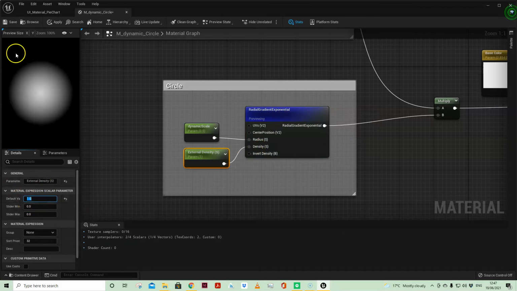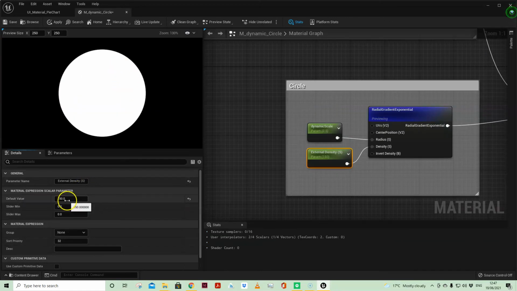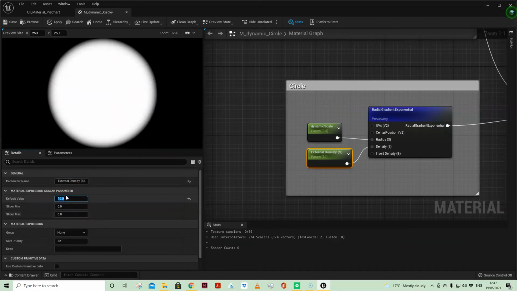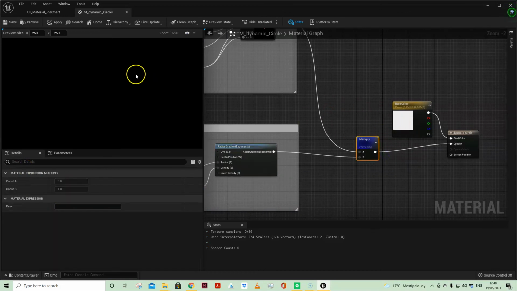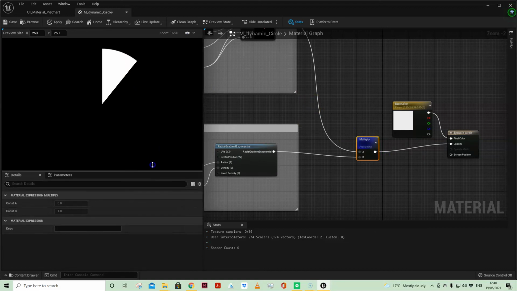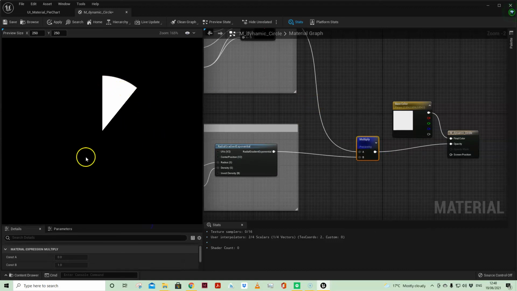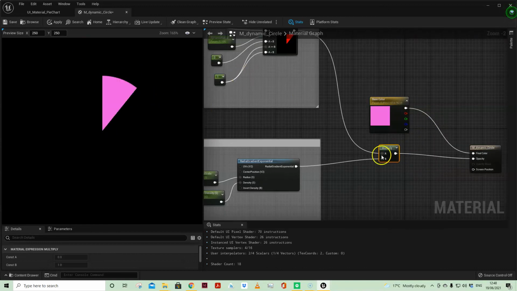So if I make that 1, then we have our gradient. Because our density is effectively increasing the contrast, we can get a more solid circle, and then obviously the amount of that affects the kind of softness of that anti-aliasing, but 150 worked for me. So multiplying those two together, we get a segment in a circle. White segment, black circle, black square, but then because we're plugging that into our opacity, it means that the only thing that's rendering is the white segment. If I stop previewing that, then obviously we can have a color segment.